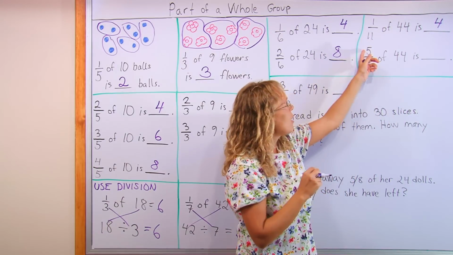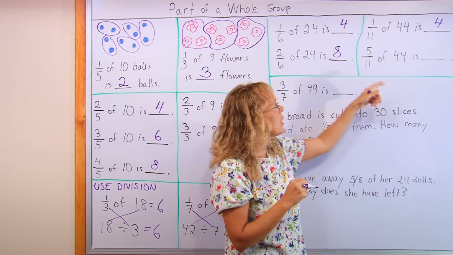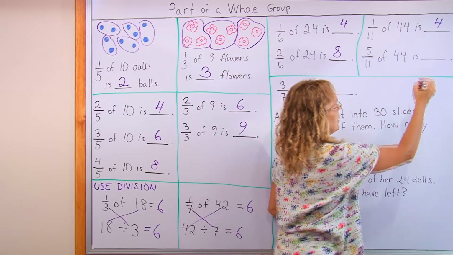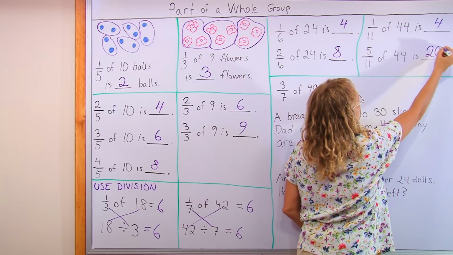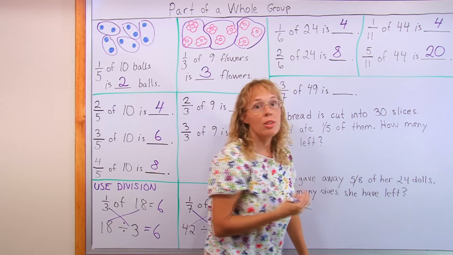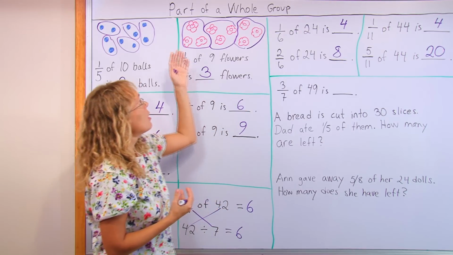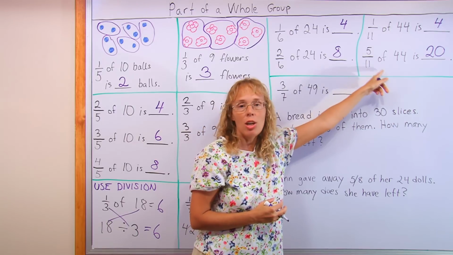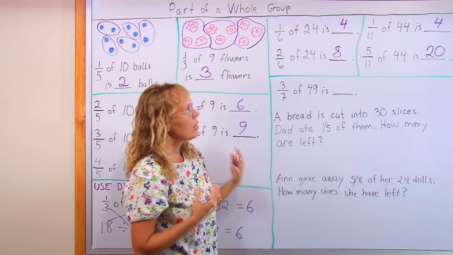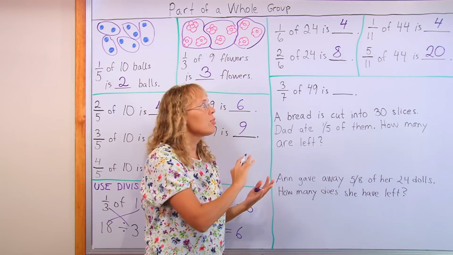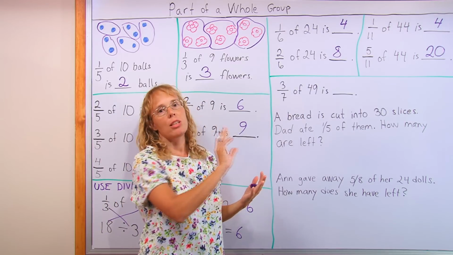But now, 5/11 of 44 means 5 times as much as that answer. The answer is 20, 5 times 4. And children need to first think through pictures like these to understand this 5/11 of 44 type of problem. They need to first understand that you take 1/11 as a group of 4 objects, and then you take 5 of those groups, so that's why you need to multiply.